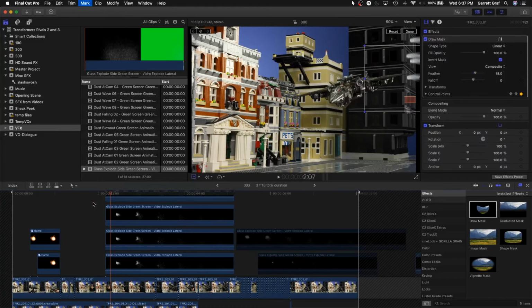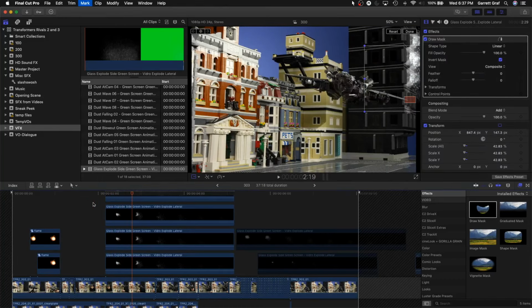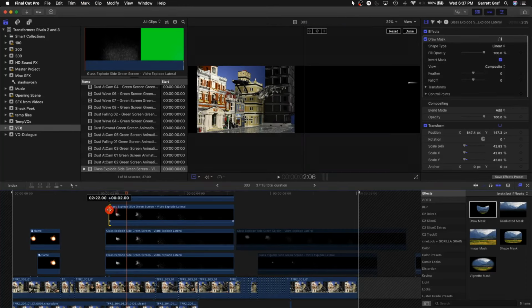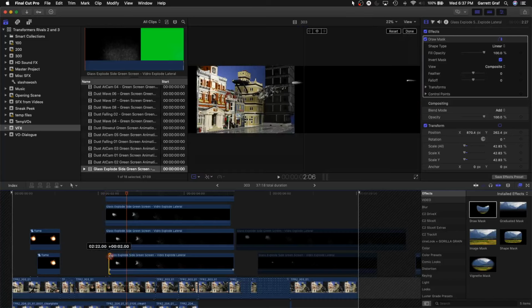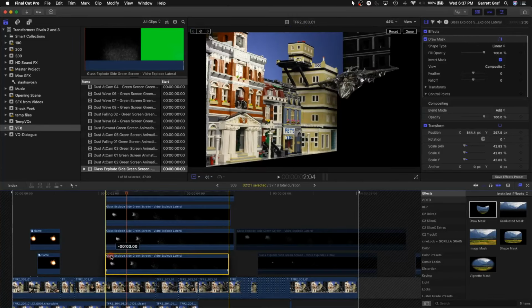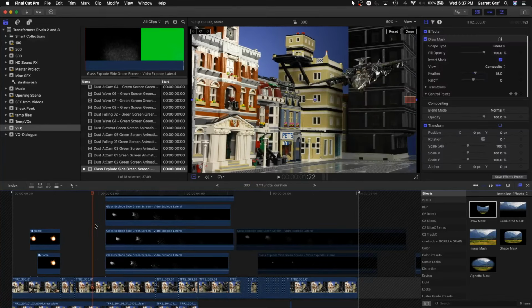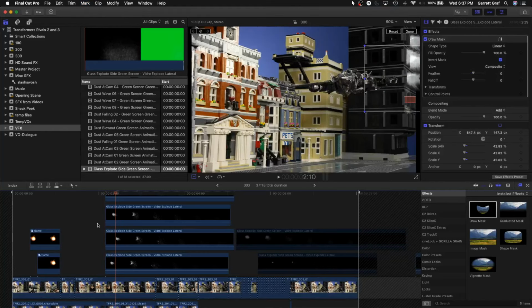Okay, so now we have all these blowing out, and now just to give it a little bit more effect, make them not all blast out at the same time.